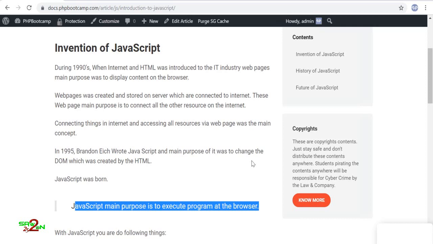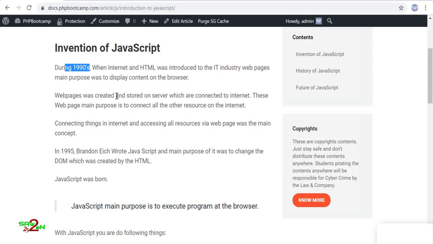You write some program in the browser and then you define some events, like on a click of a button or on a mouse hover over something, and you can change any element on the web page as well. So you have this scripting language available where you can change the elements on the page, or you can have some actions on the web page.